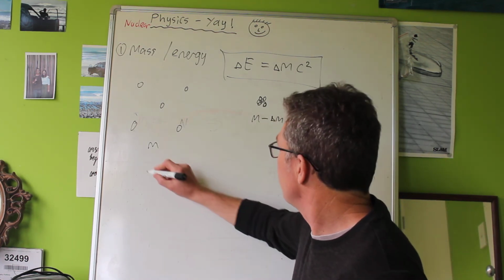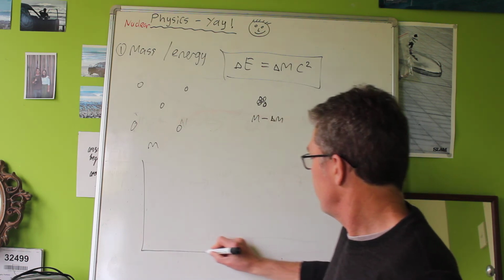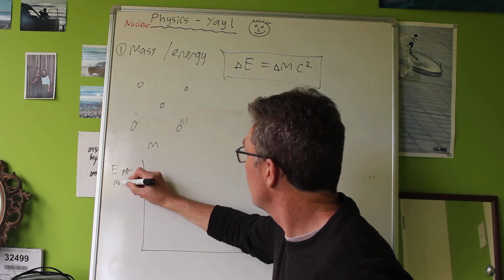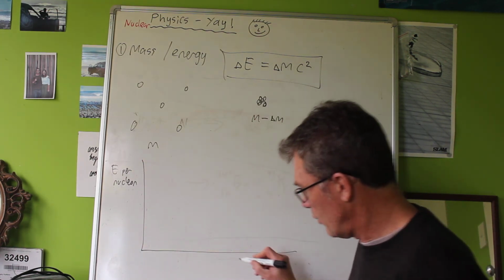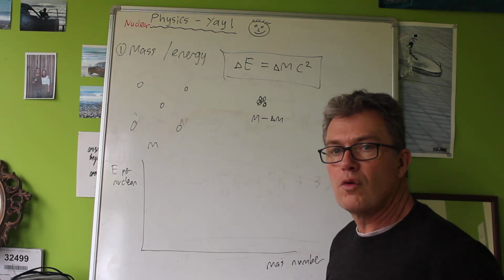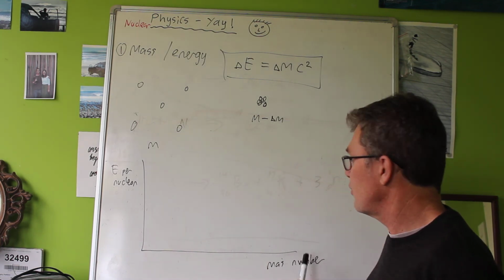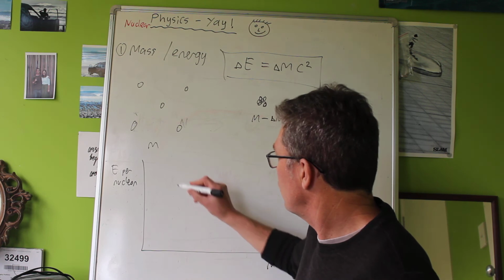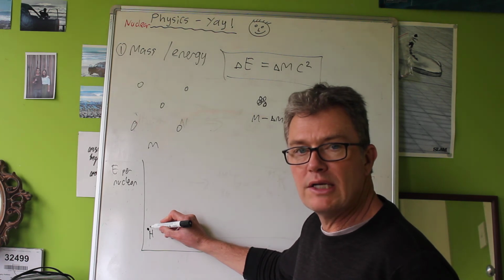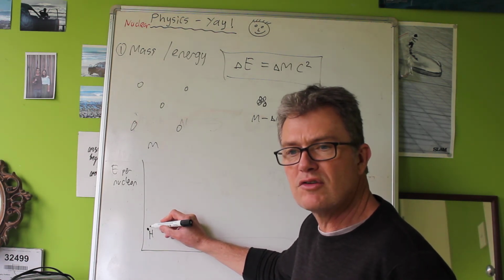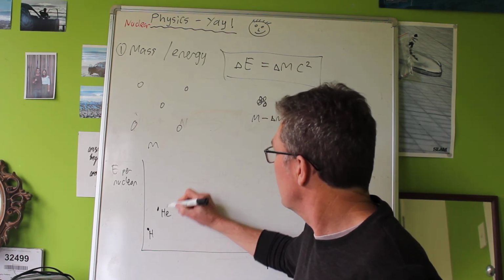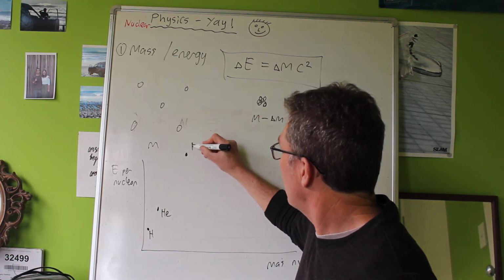Now, let's have a look. You can draw a graph of binding energy per nucleon, and along here we can have mass number. So what we have is we have very small nuclei through to very large nuclei. So on the small end, if you look at where hydrogen is, it's down like this. Hydrogen has a very low binding energy per nucleon, meaning the nucleus is not held together very tightly. Helium is up here. Then if you keep going, the most stable nucleus is iron.